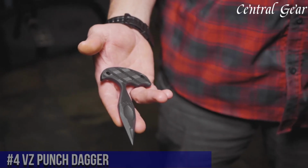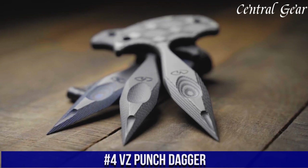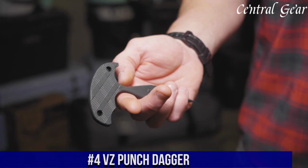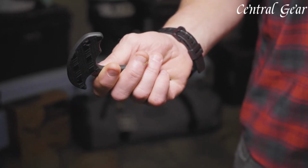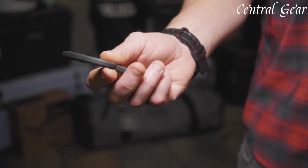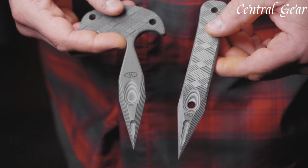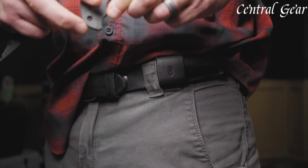Number 4. VZ Punch Dagger is a compact and formidable self-defense tool designed for tactical efficiency. Featuring a sturdy blade made from high-quality stainless steel, it offers durability and sharpness for reliable performance in critical situations. Its ergonomic handle is designed for a secure grip, enhancing control and precision during defensive maneuvers.